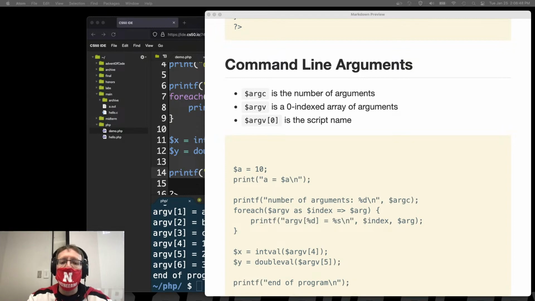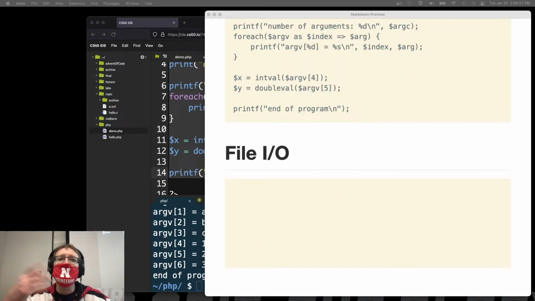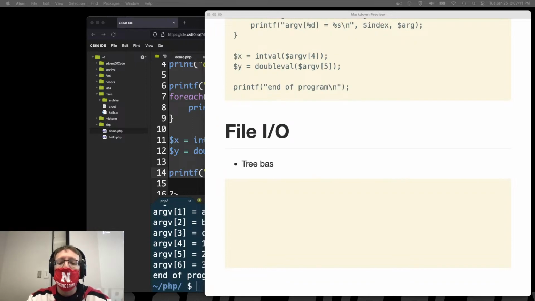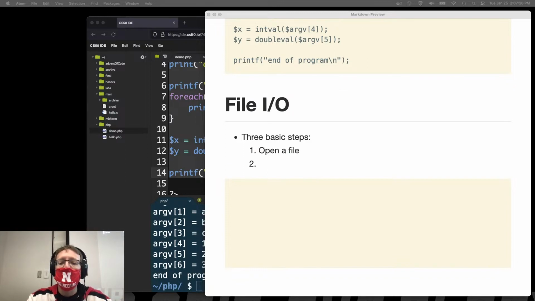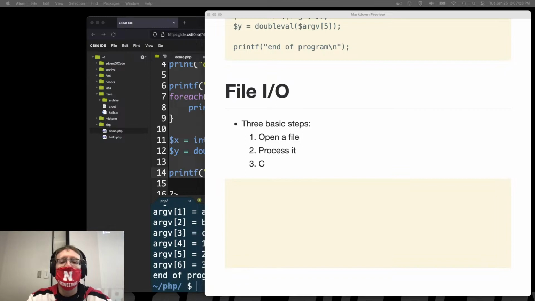You can also do basic file IO. So we've done standard output. You can do standard input, but you're not going to have cause to read in directly. Please enter an integer. You sit there and you mash the keyboard and enter an integer. Instead, we're going to look at file IO by itself. So what are the 3 basic steps? Open a file. Yep. Process it. And what do you do in the end? Close it. Guess what? If you know C, you know how to do this already, right?